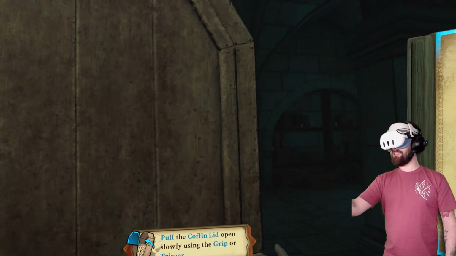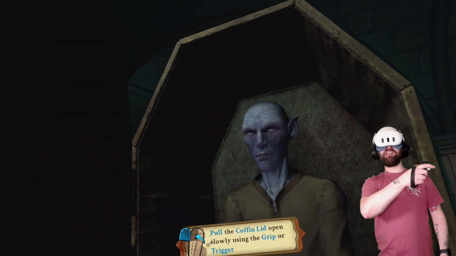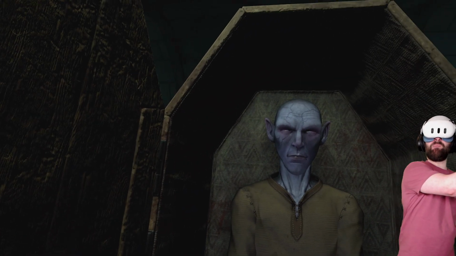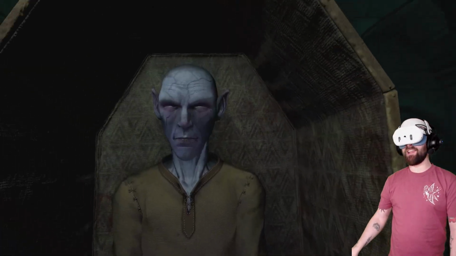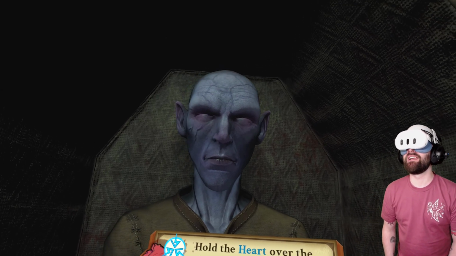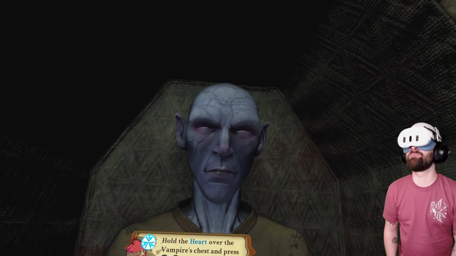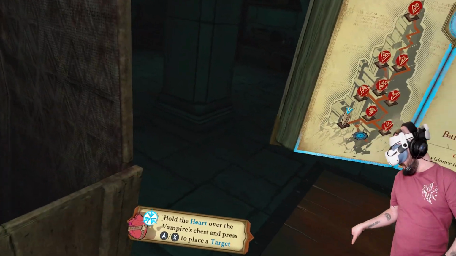His coffin is so easy to open, and then we literally just open it. Hello, mate. Now, I think the vampires themselves are the real high point of this game. They're beautifully animated. Their ears twitch and stuff, and they all look really expressive and charismatic. I just like the design of the creatures in this game. I think they look great.